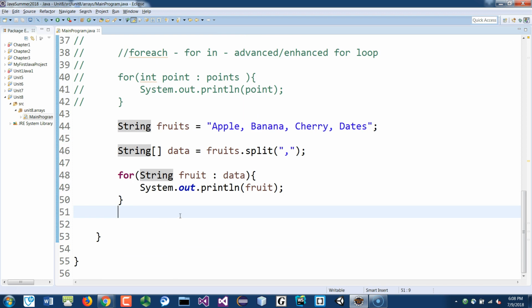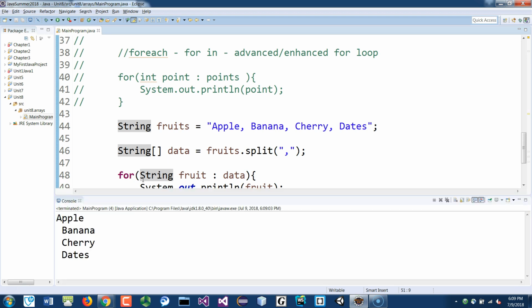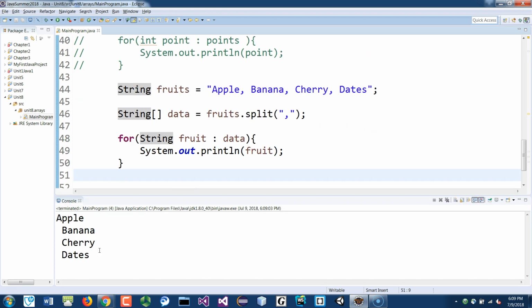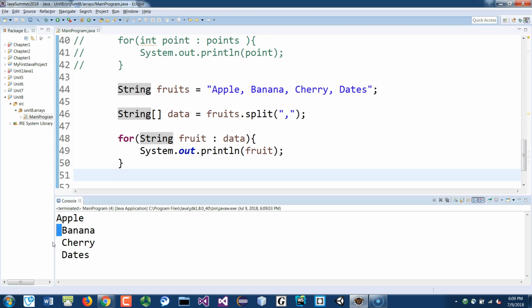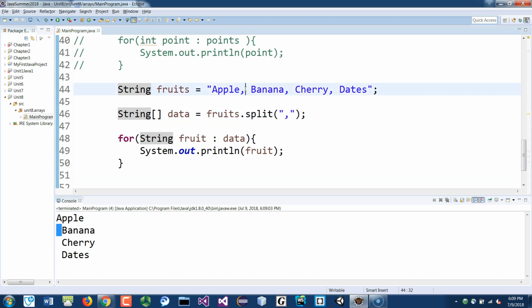Okay, so if you run this, you will see that we have an array of 4 items already split into its array positions, except you have a space in the front here. That's because when you split by the comma, it still retains this white space. If you don't want that, then you can say comma space.